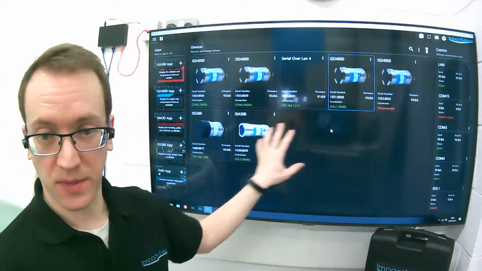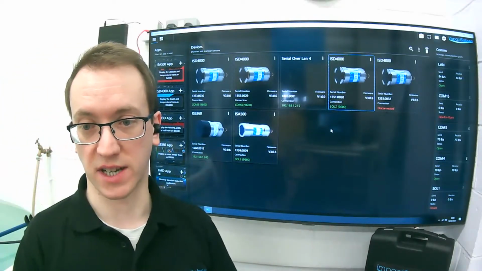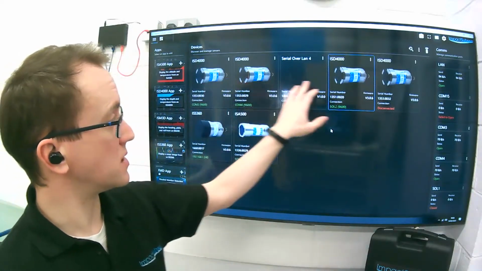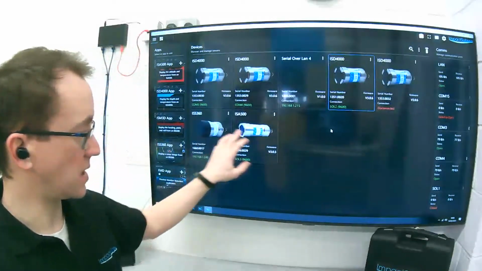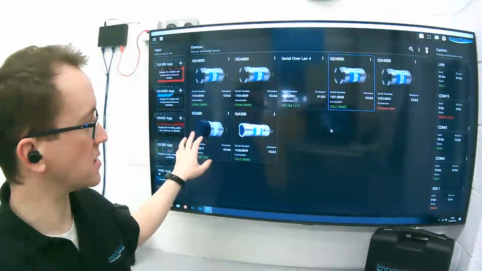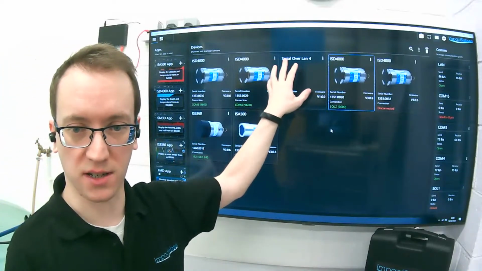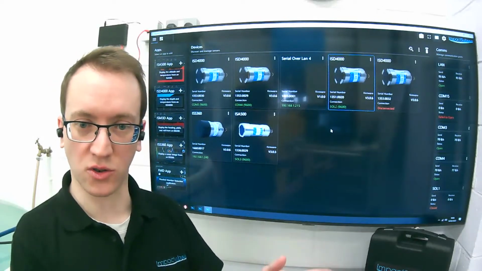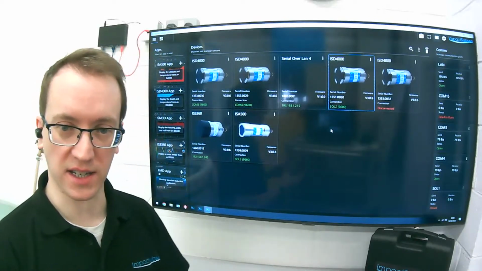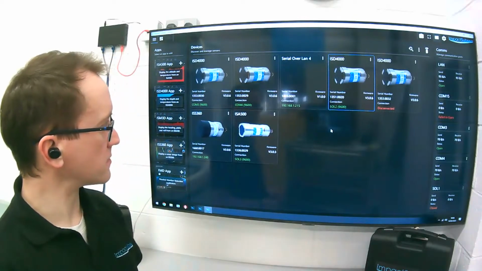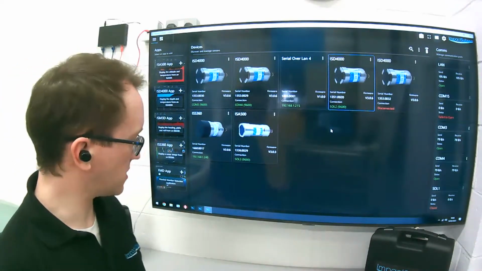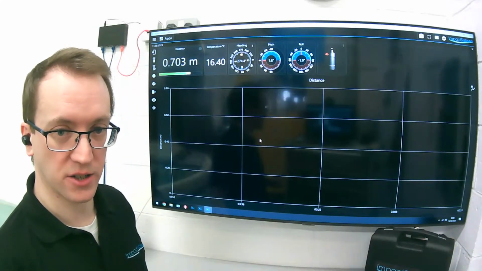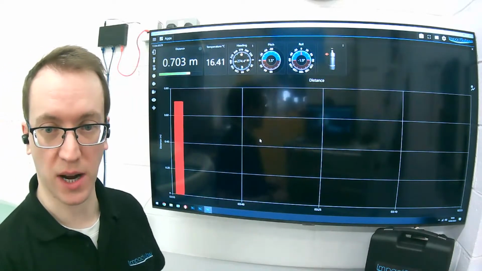So in this example, we've powered up seaView and it's detected a whole lot of different sensors on the network and connected via COM ports. We've got 4 depth sensors showing up there, an altimeter, and we also have a sonar connected. We also have a serial over LAN, which is an internal Impact Subsea product which we use just to put all of our serial devices over our network, so it can be detected by any computer connected to the local network. As soon as you want to use any device, for example the altimeter, you simply double click on that icon and it'll automatically run the altimeter application.